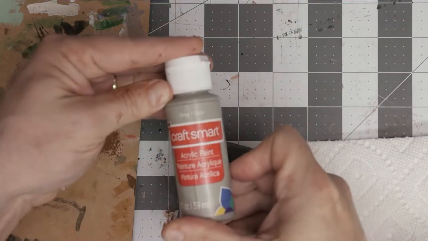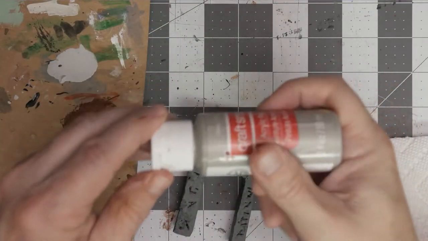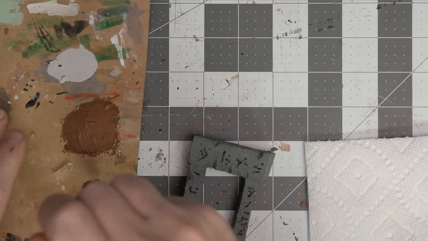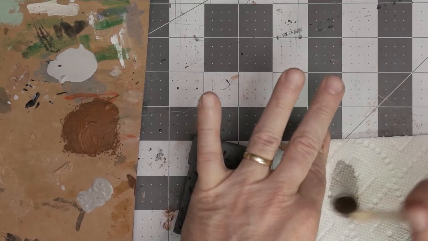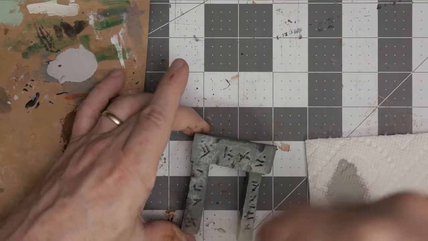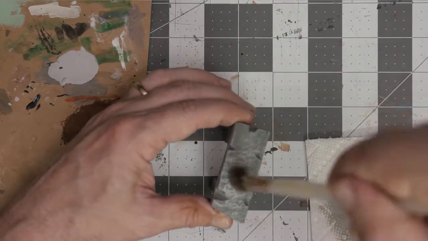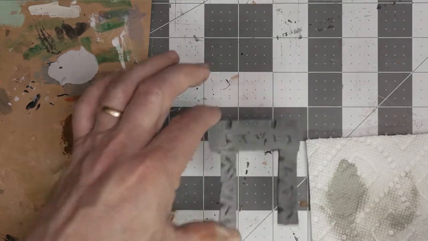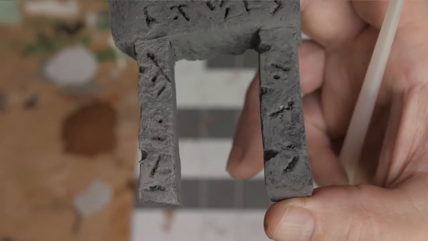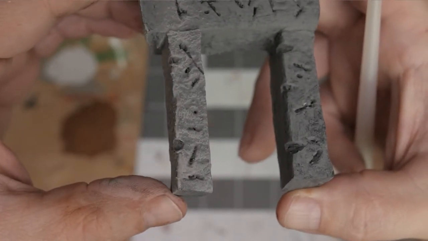After that, it's time for some dry brushing. I started out with some gray. And I actually did two coats of dry brushing. The first one I did with gray and the second one I did with suede. Now, with dry brushing, you're basically just loading your paint brush up with paint and then taking as much of it out of the brush as you can on a paper towel. And this way, the paint just pretty much hits the high spots.